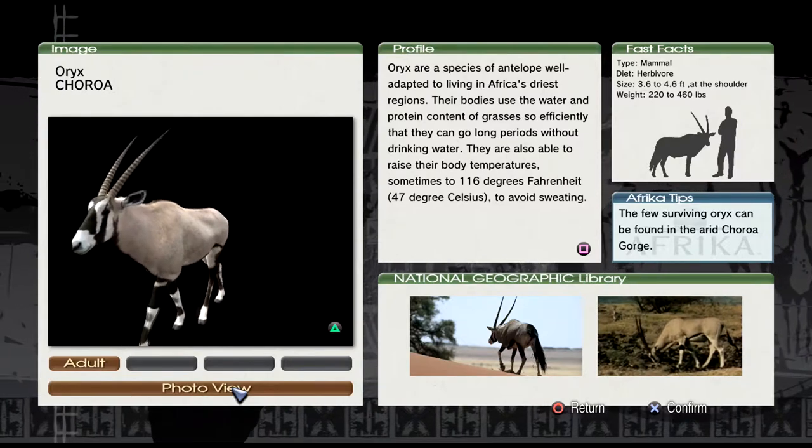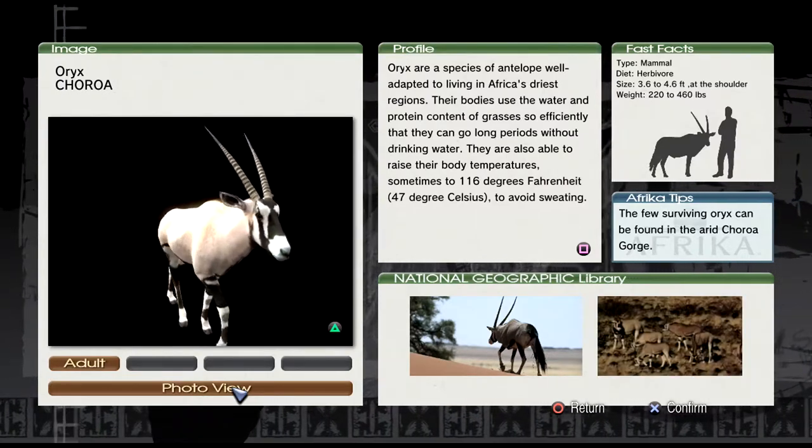Oh, Oryx, you are tough to catch. That sunset shot has got to be one of the toughest ones in the game.